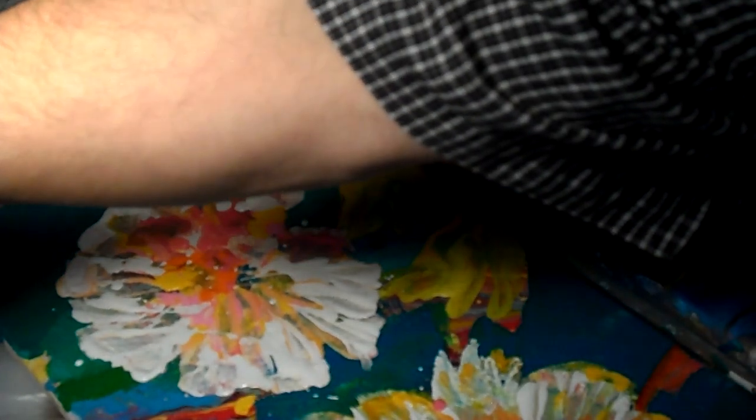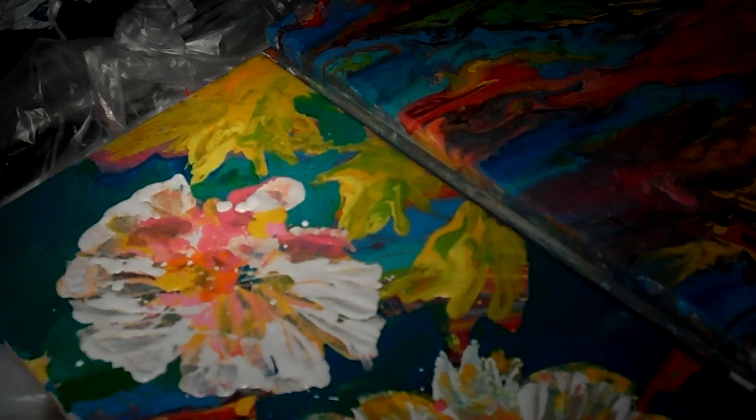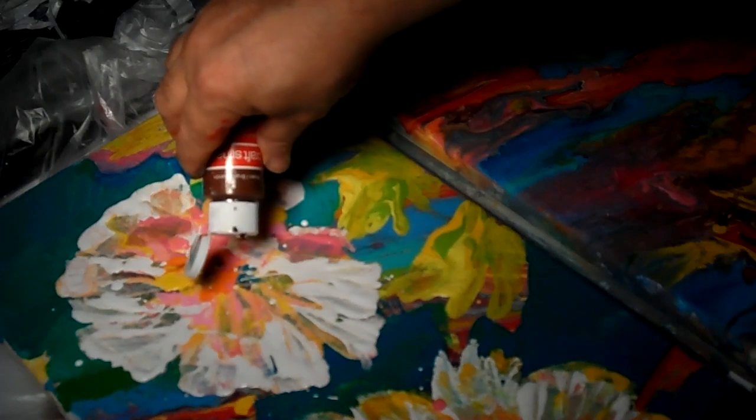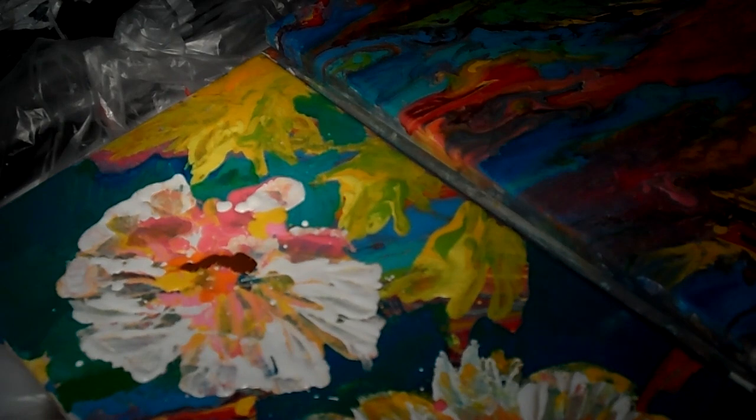Clean again. Clean your brush. Too much color. Don't worry about this. Okay. Right now, we take brown. Brown color. Brown, dark brown color. Not too much. Brown color, okay. More purple. Dark. Alizarin crimson, you find it, you make it design. Alizarin crimson. I show you Alizarin crimson.